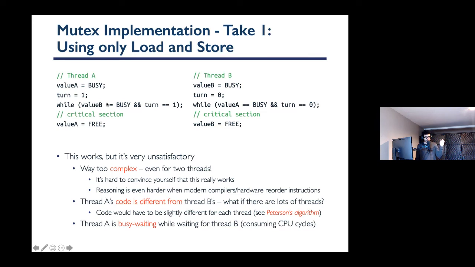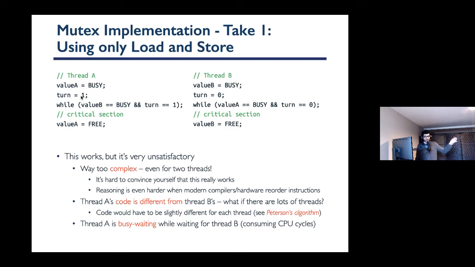And then what that means is, let's now turn the state of thread A to ready, and then eventually it will be scheduled and it will be executed. So with this alternative implementation, A is not busy waiting when it doesn't have the CPU, when it's waiting. It's just put in a waiting state and it's not being scheduled.